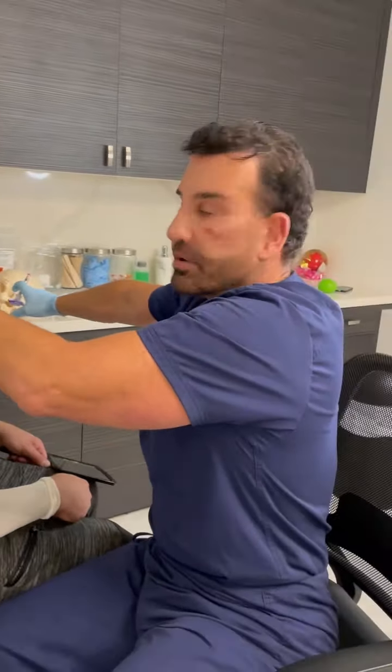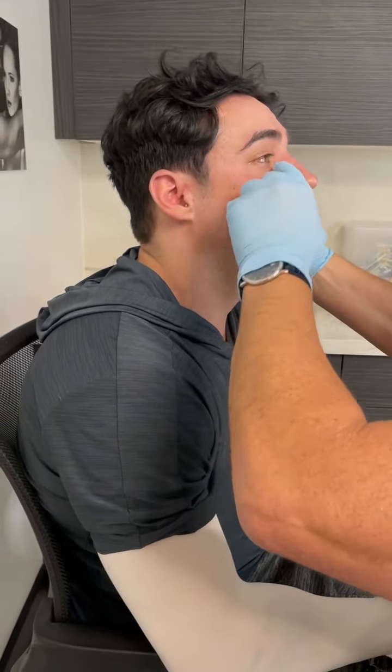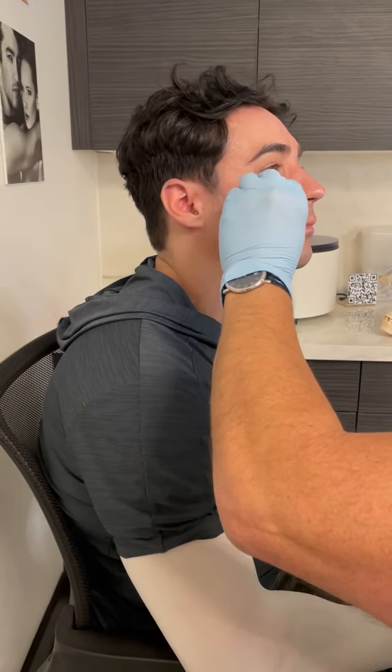You can see how it mirrors the natural bony arch of the skull, and you can see how now he has a perfect three-point promontory, a perfect upside down triangle of beauty. The other thing is that the anterior posterior projection of the zygoma is now in front of the plane of the orbit. Before we started, the cheek was as flat as his eye, but hold that, stop the bleeding. But what you want is the zygomatic arch in front of the eyeball, not the same plane as the eyeball, so that in the lateral view, the zygoma or the cheek projects in front of the eyeball, and in the frontal view, that creates that three-point promontory, prominence, prominence, prominence.